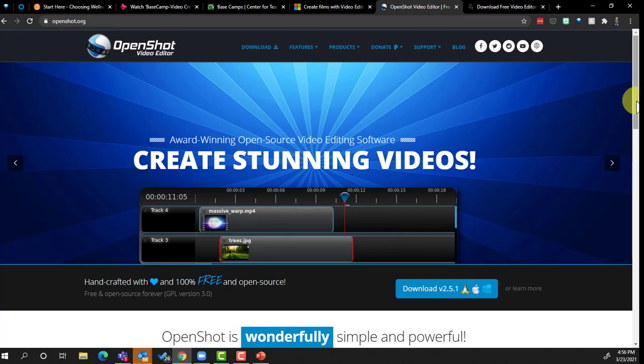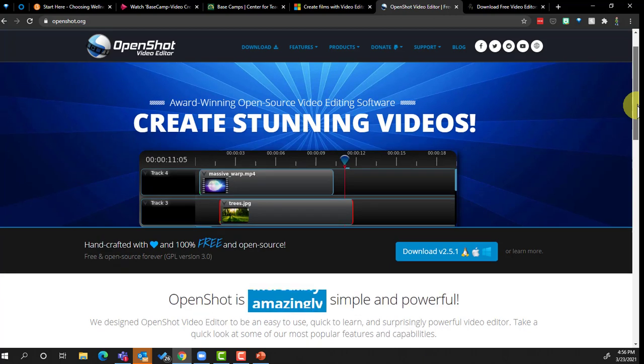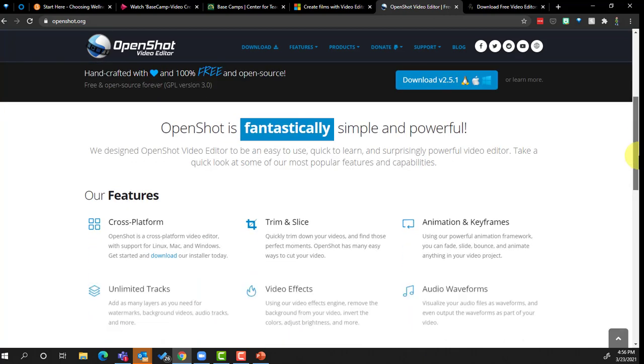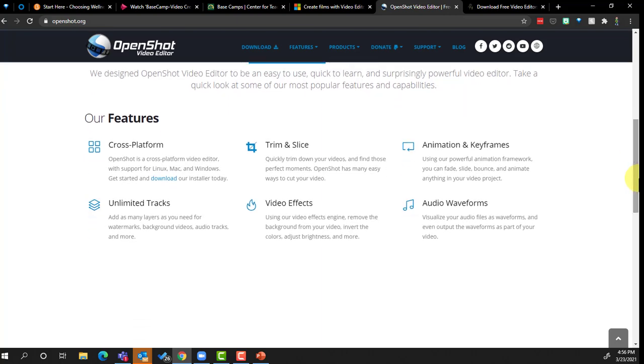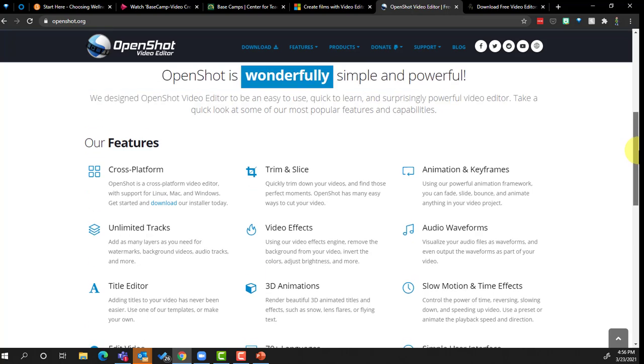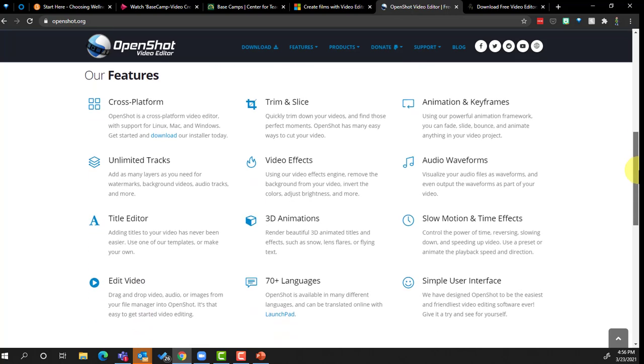The next level up is a free tool called OpenShot Video Editor. And this is a really good one to take to the next level as far as being able to create some really cool videos. So with this one, you can do some of the same things like trimming and slicing. There are some video effects, transitional effects that you can put into your videos, adding titles to your video.